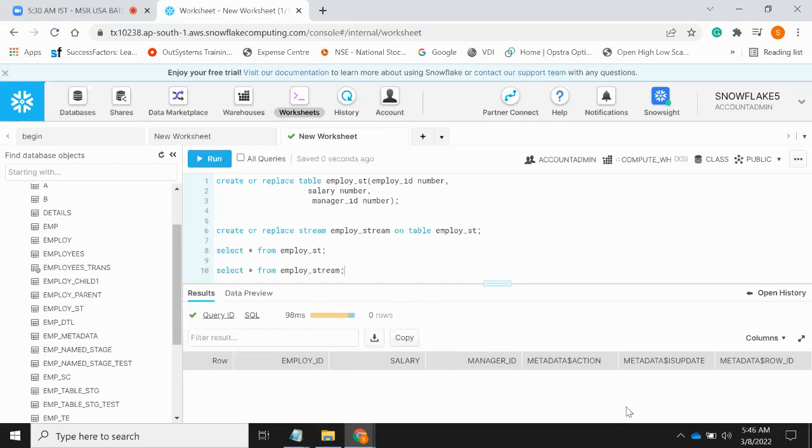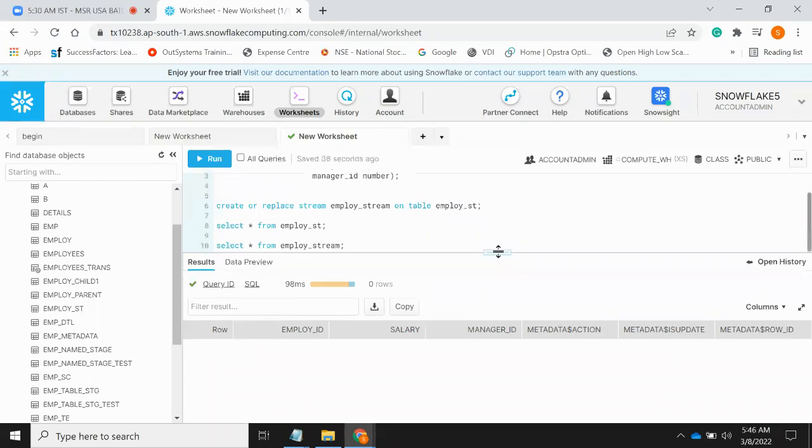And observe the metadata action, metadata update, and then metadata row ID. Here metadata action and metadata update are both very important.